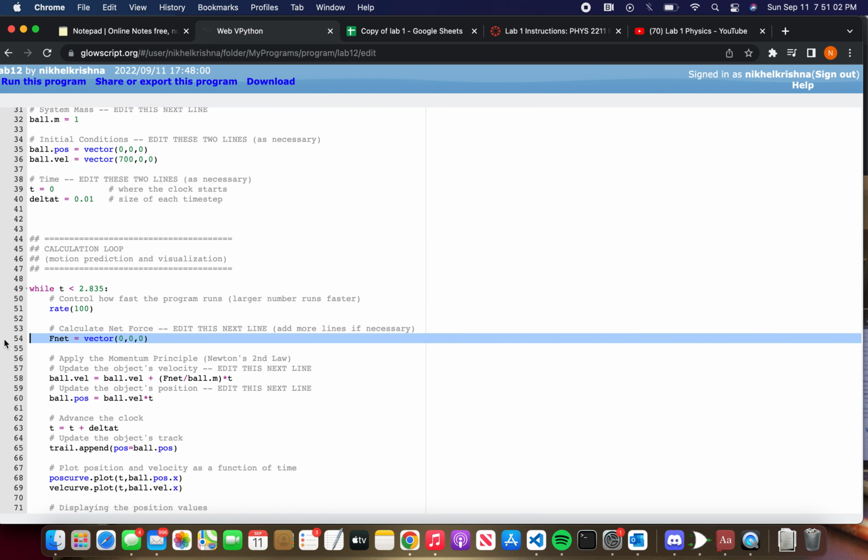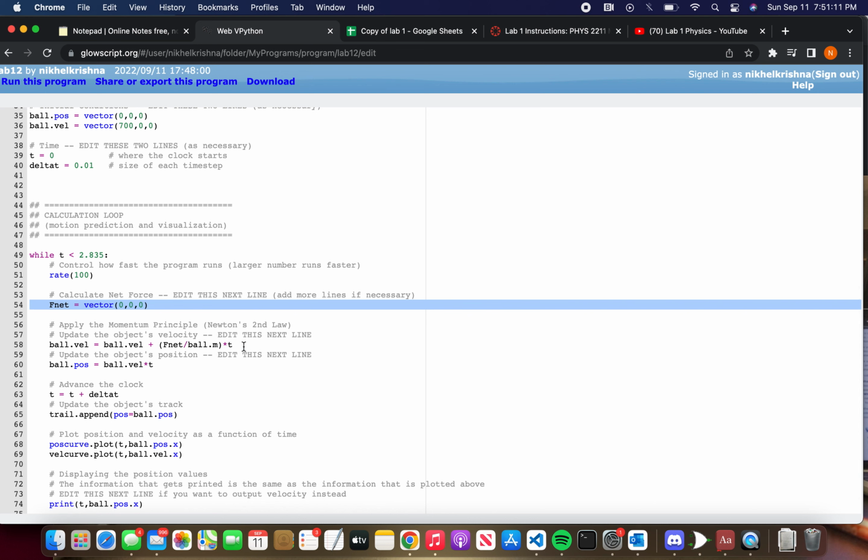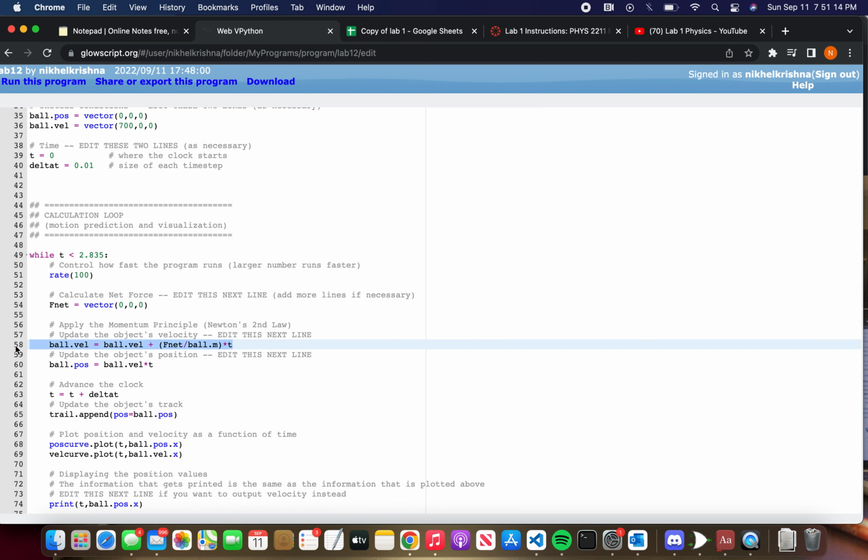Our net force is zero, as you can recall, due to Newton's laws of motion, because the model is at constant velocity. We use the same kinematic equation we discussed earlier, which is the velocity is equal to the initial velocity added to acceleration times time. This is acceleration written in the form of Newton's second law, and because the net force is zero, this entire term will equate to zero, and the velocity just equals the constant velocity, the initial velocity we set up here. And we simply create position to equal speed times time.